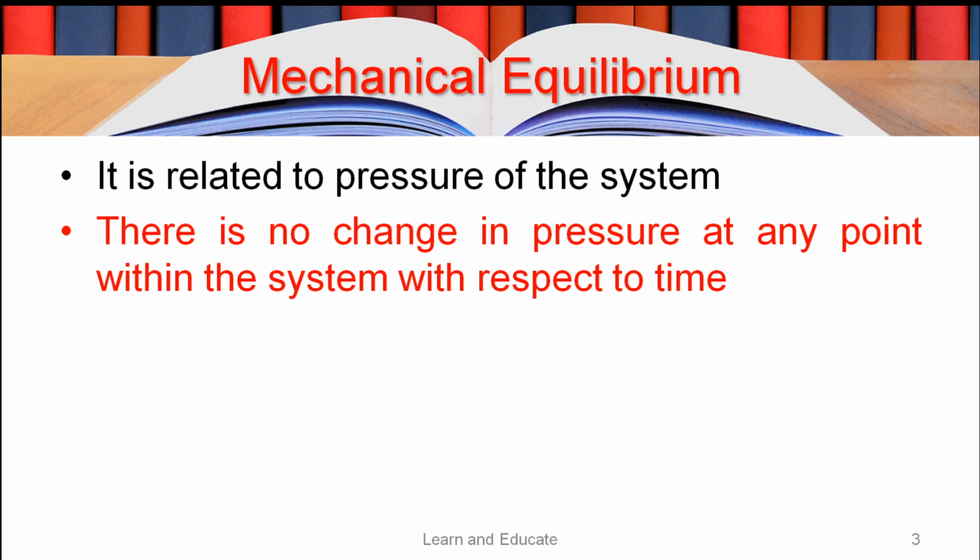The first one, mechanical equilibrium, is established when there is no change in pressure within the system. Suppose there is a piston cylinder device, and you are compressing the gas by applying a force on the piston. As we have seen in the previous class, in the fundamental terms, we have defined the state, right? So it will take some time to distribute the increase in pressure throughout the fluid contained. But at some point, the pressure at each and every point within the system will be equal with respect to time. At that particular point, we can say that the system is in mechanical equilibrium.